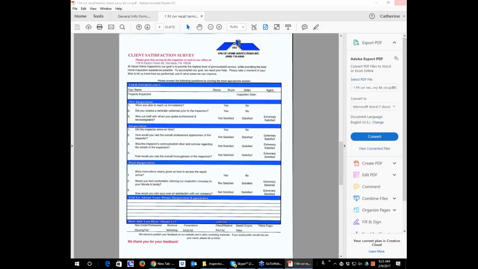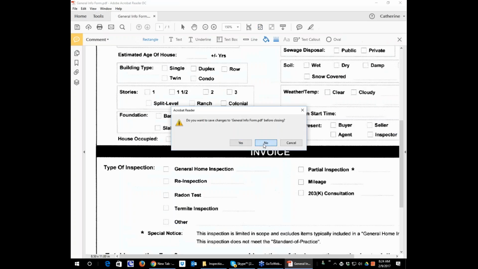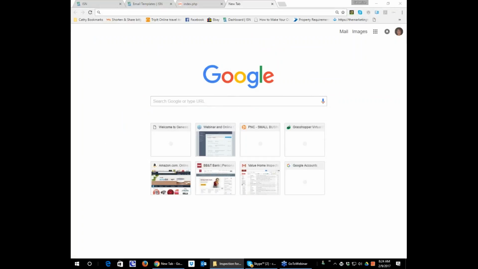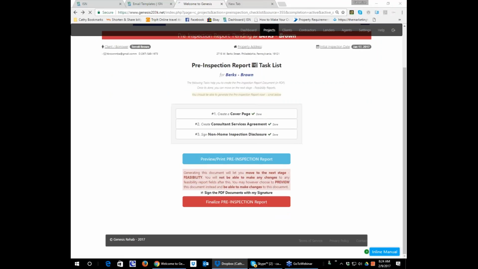Okay, so I'm going to close out, and now I'm going to drag and drop it into the folder for you. Okay, so let me open that up, and I'm going to go back now into Genesis. And I'm dragging and dropping the client satisfaction survey in the handout so you can all download that and use it as a model for what you might want to do or to do it yourself.